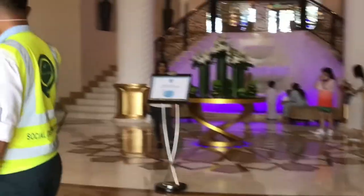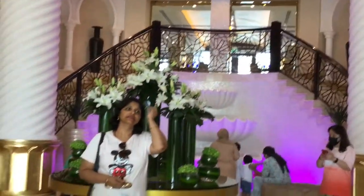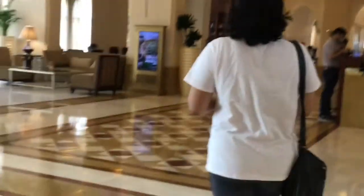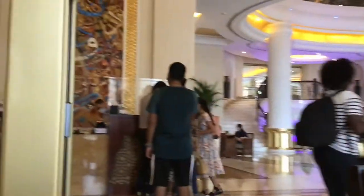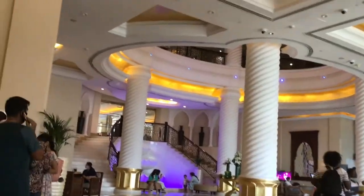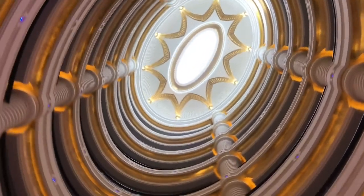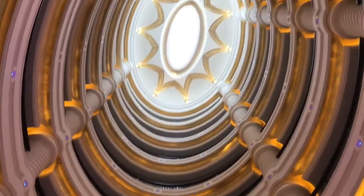This is the entrance — when you enter, you see a lovely area with a beautiful plant that smells so good. This is the front area where everyone waits. If you look up, you'll find something very miraculous — tall pillars making an oval, in the shape of an eye. I recorded this as my parents were checking in. They call this 'the eye' because of its oval shape, and it looks lovely with all the rooms inside it.